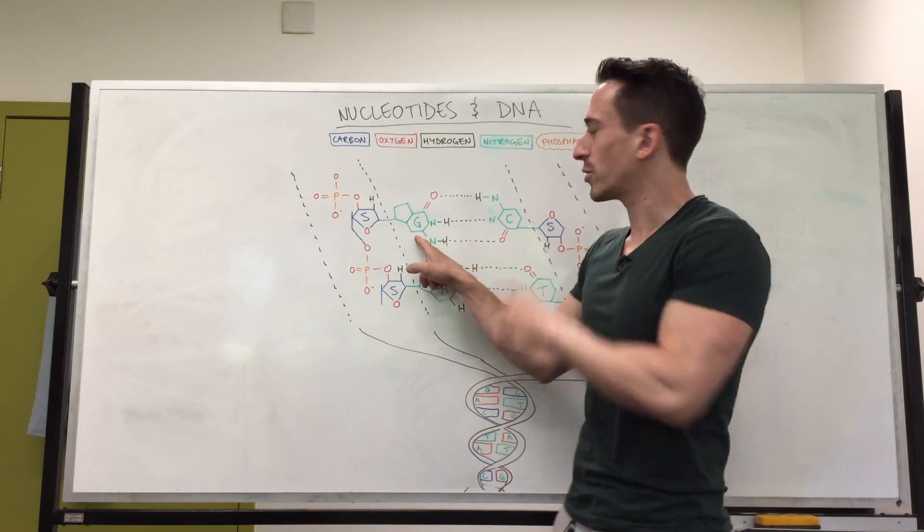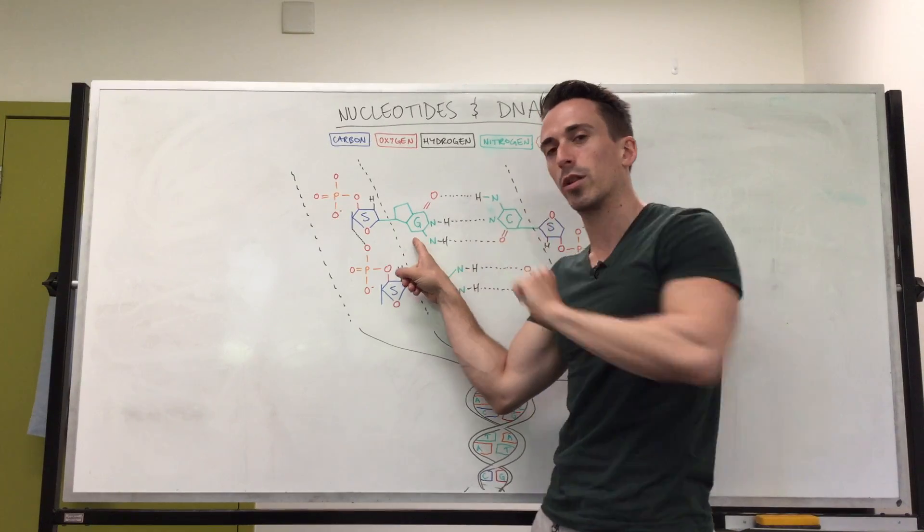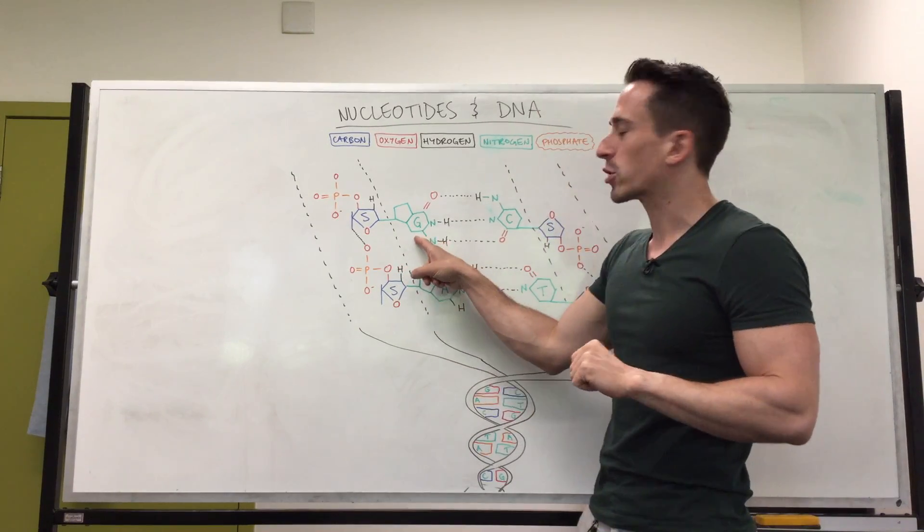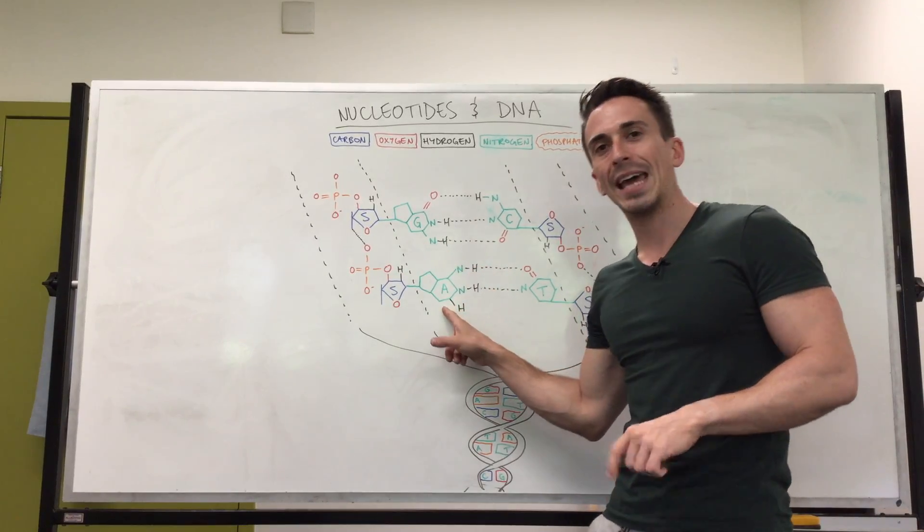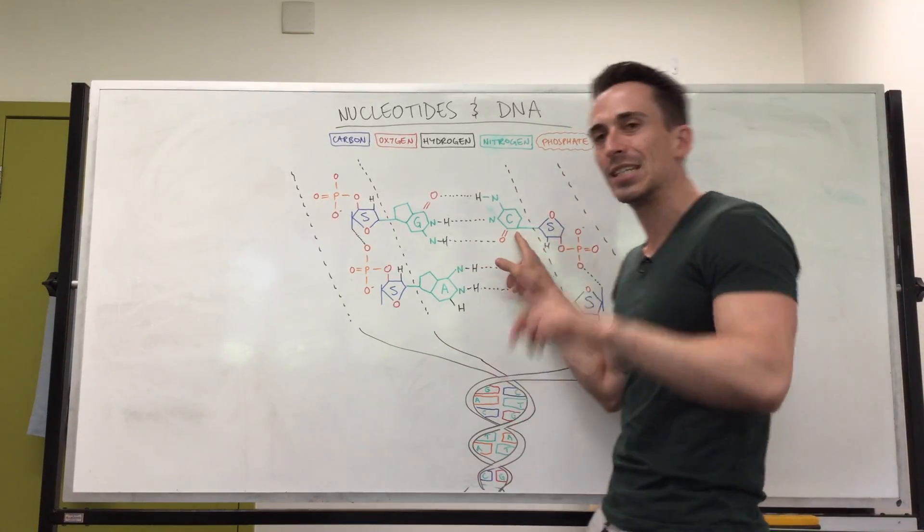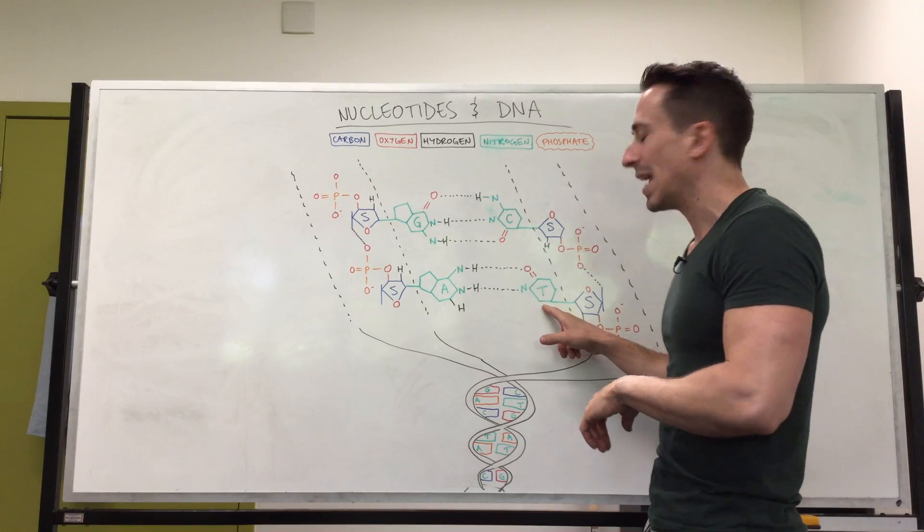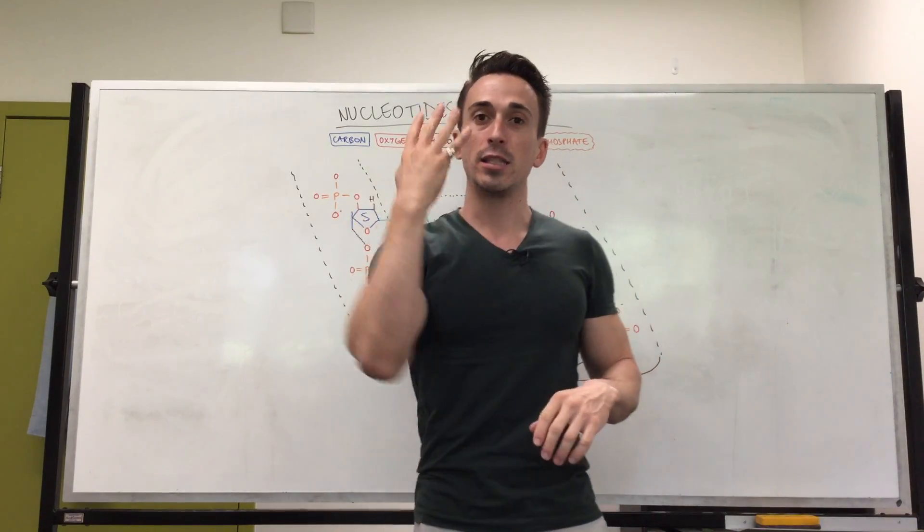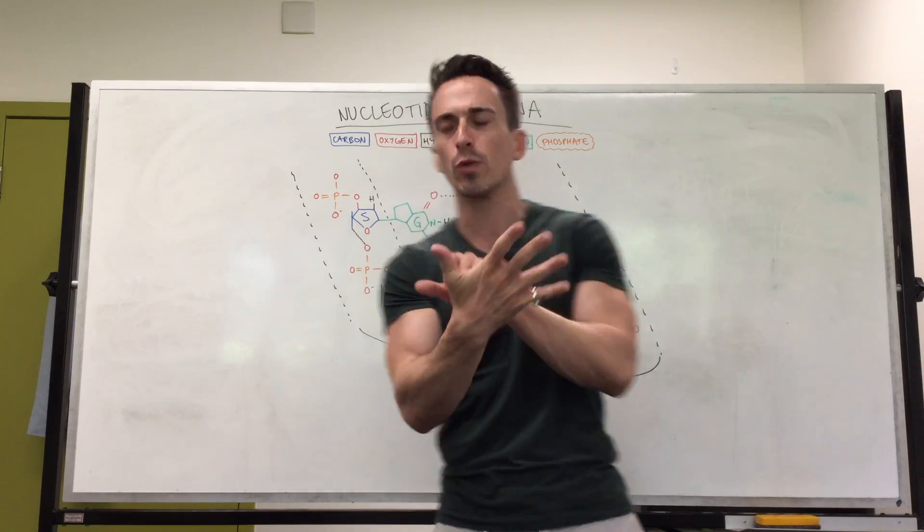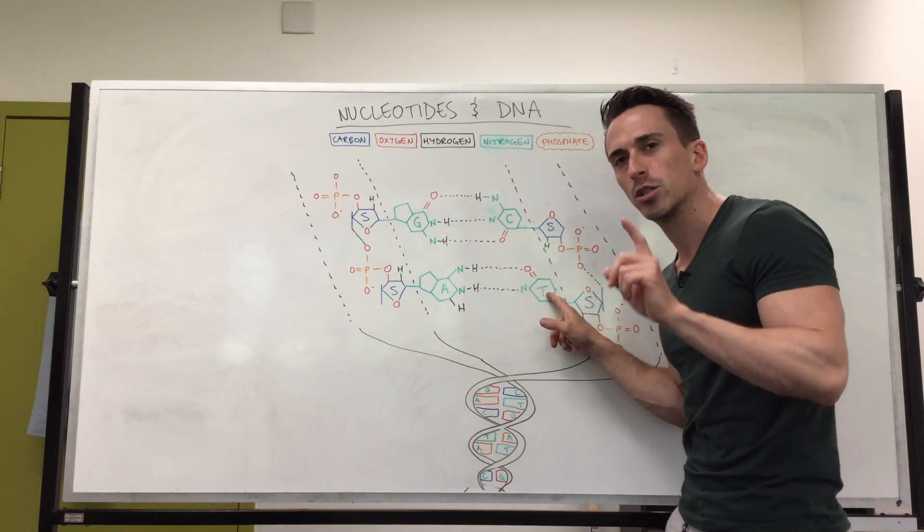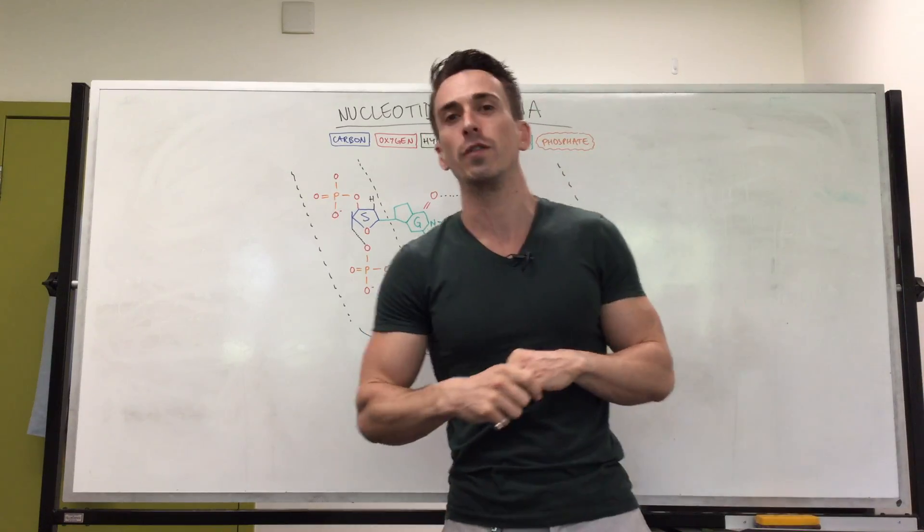So here's a nucleotide here, this nucleotide you can see I put a G in one of those nitrogen based rings, that's called guanine. So this nucleotide is guanine. This one with an A is adenine, this one with a C is cytosine, this one with a T is thymine. So there are these four nucleotides, in actual fact there's five, the fifth one is called uracil which is very similar to a thymine. We'll talk about that in a future video.